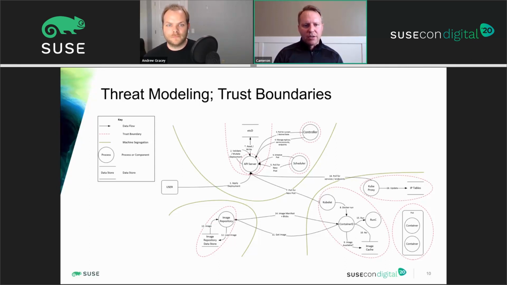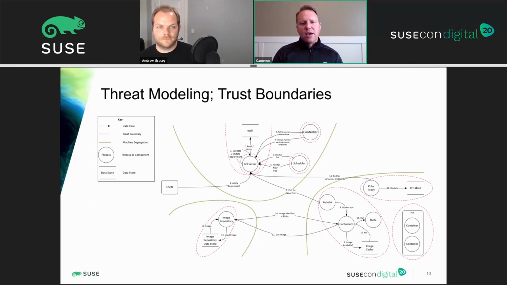But if you zoom in on each one of the process components of Kubernetes, like etcd, the API server, scheduler, controller, kubelet, you'll notice that there are trust boundaries around each one of these components. And those are put in place to basically separate themselves from the various components within the cluster, because in between that, you have different types of segregation between machines. And those are the green lines that you see in this diagram.